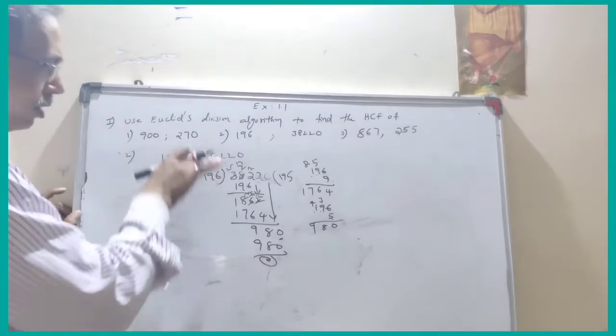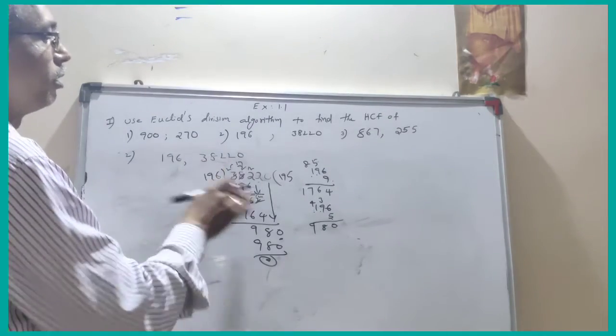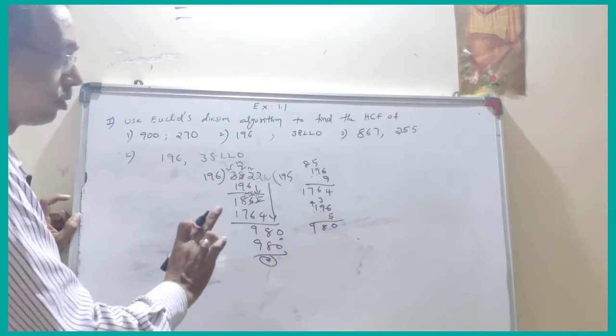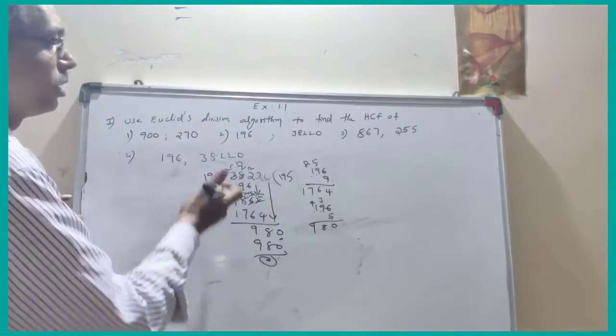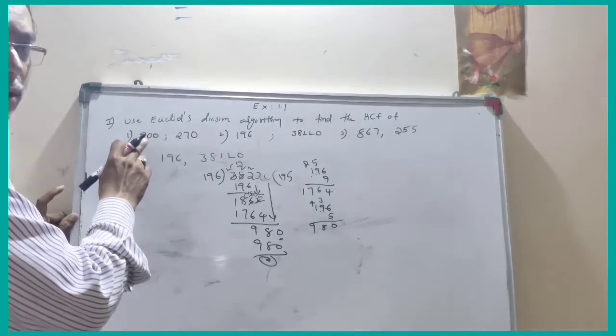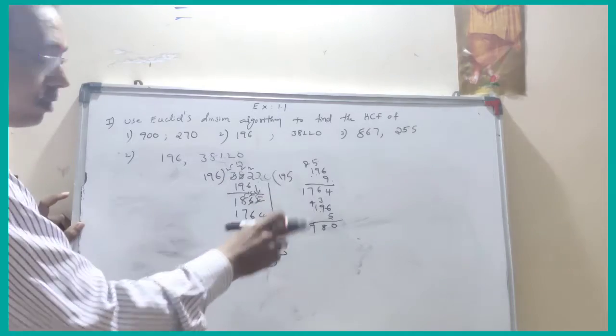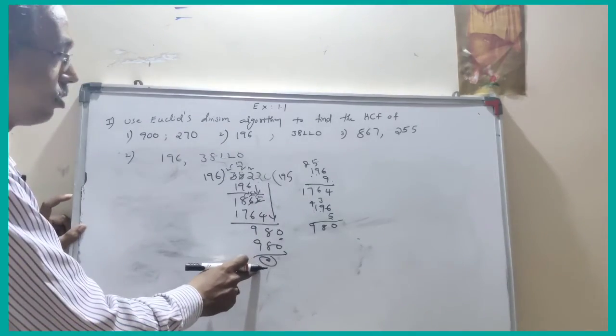That means in this division we have the 3 steps, but by completion of the whole division we get remainder 0. That is, by one equation we will get the HCF, only by the one equation. Before we had 2 equations in this sum, but here we have only one equation. Why? Because we got already 0 remainder.